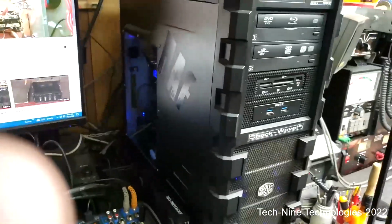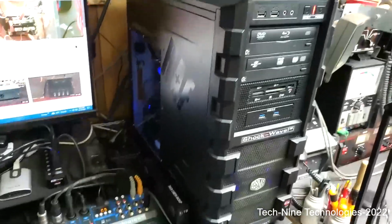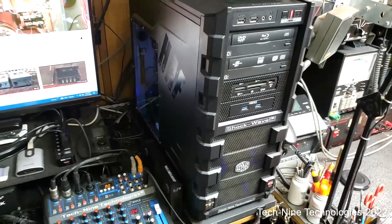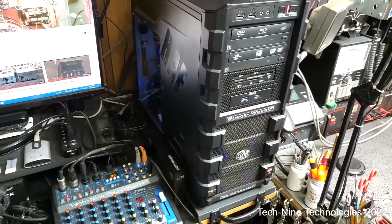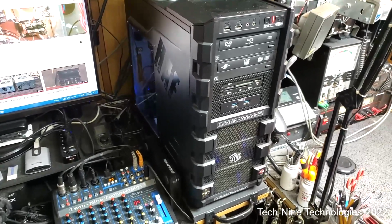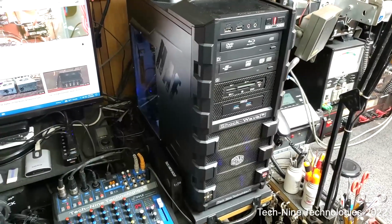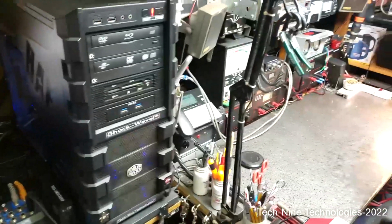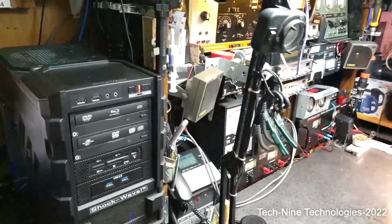But I built this computer in 2011, and this computer is about 11 years old now. Matter of fact, I built it on a buddy of mine's, Tough J's birthday, and yesterday was his birthday. Today is 11/12. So let's go.